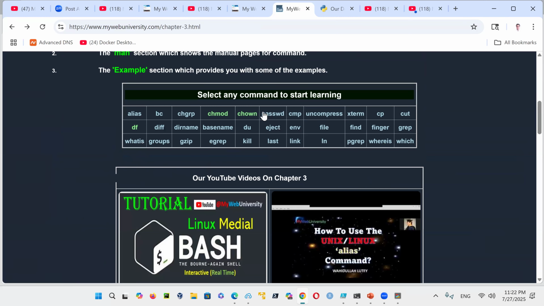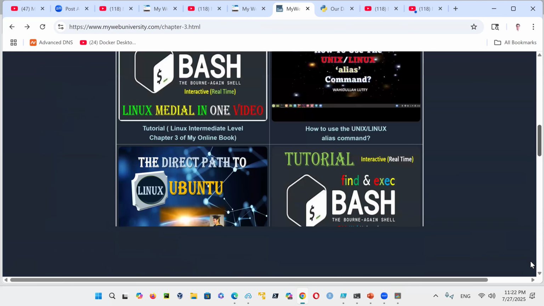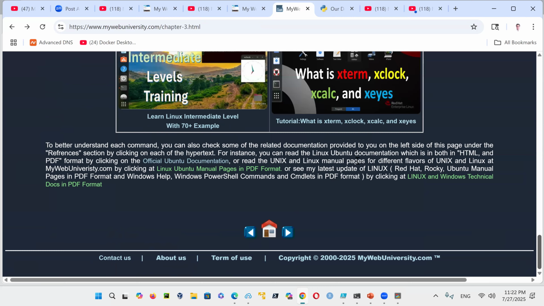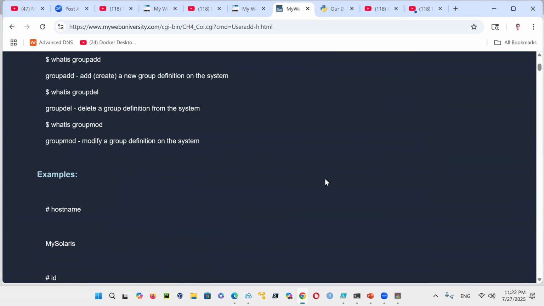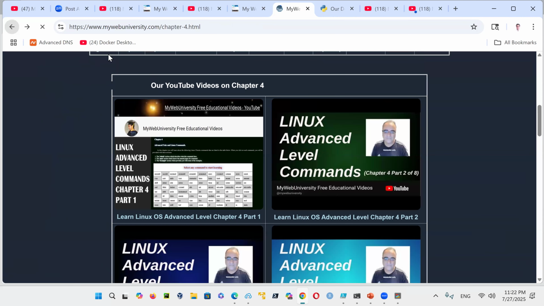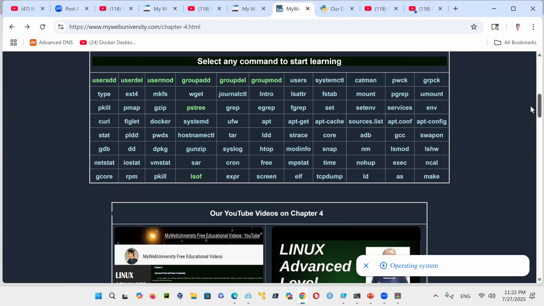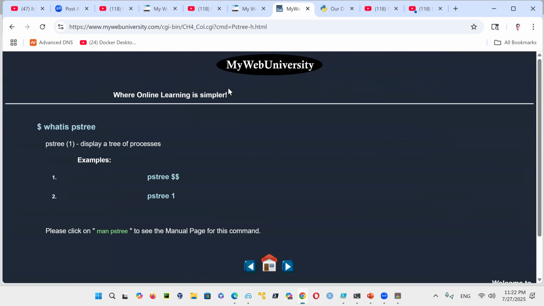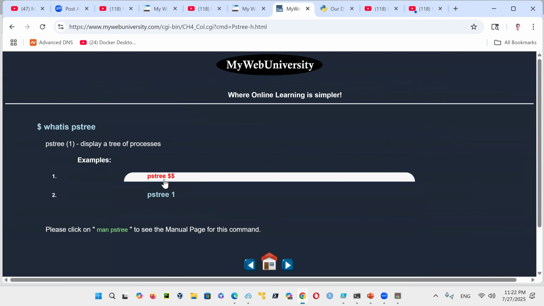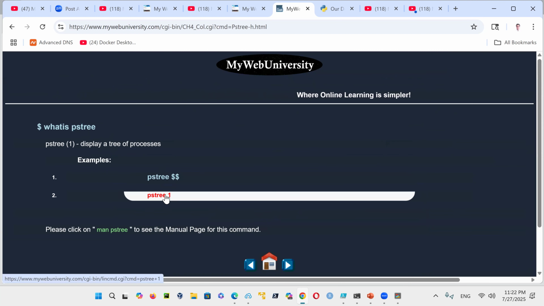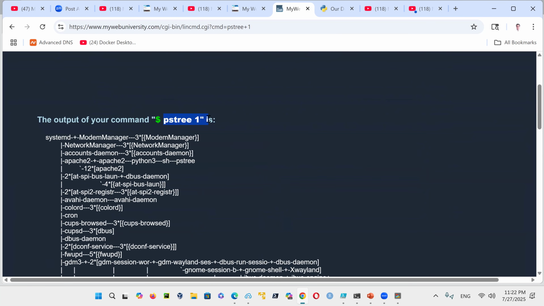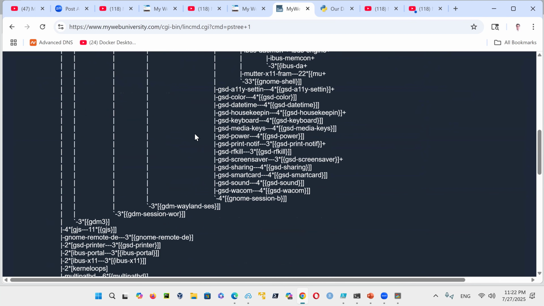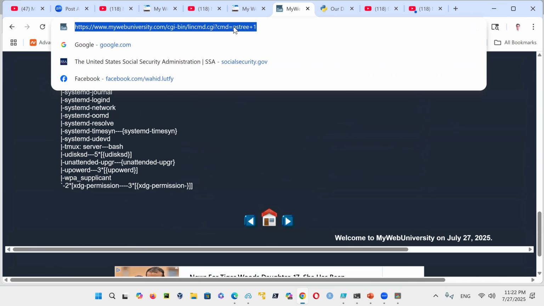For this video, I'm also going to show you chapter 4 of the book. Chapter 4 of the book is more advanced levels, and it is about 88 commands. Some of them are like useradd, userdel, usermod. If you click on it, I give you documentation. But if you just want to run a command that is not required, like pstree, it's going to show you a tree of processes. Like this one is for systemd, process 1. You could see that this ps(3.1) gives you all these function calls. So you can also do these with other commands.